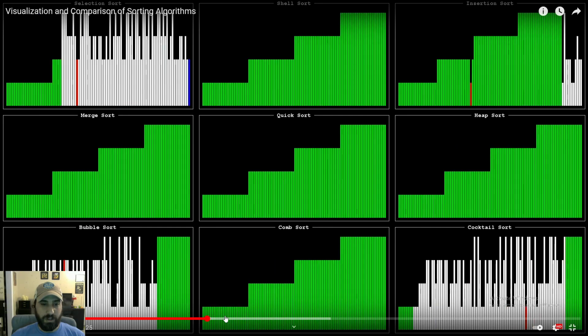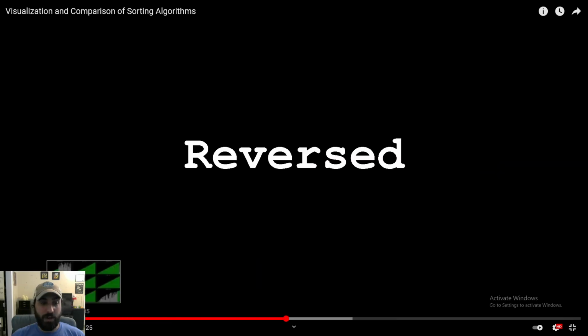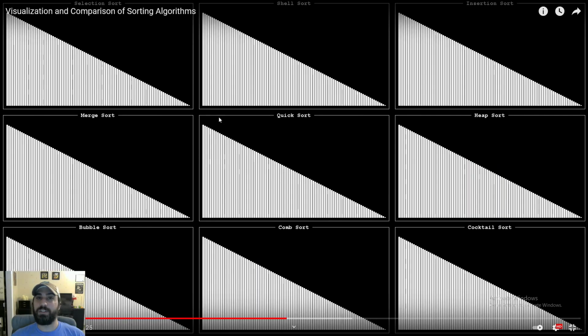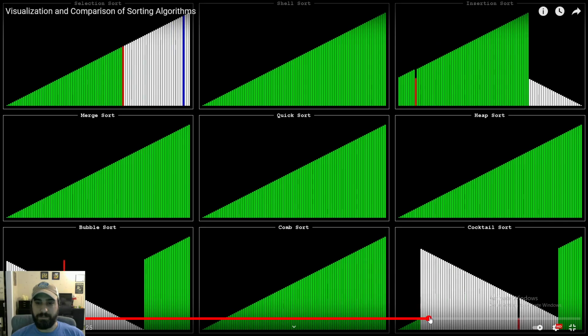Another scenario is what if we start with a reversed list? And imagine, we don't know what's in our list. A lot of the time when we're doing this, we don't know what the order is. We have an idea of what we want in the end. So we may have a situation where the list is already in reverse order. Some of the algorithms perform better than others.